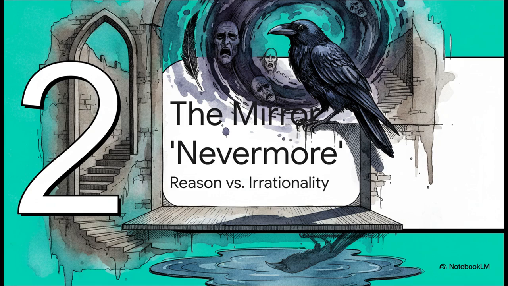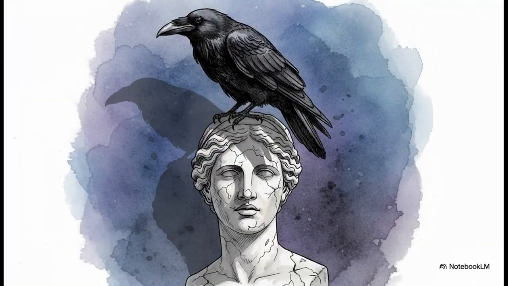Okay, so the stage is set. Our narrator is trapped. Now, Poe introduces a catalyst, the Raven, and this is what's going to push that internal tug-of-war between logic and grief right to the breaking point. This single image, man, it says it all. Pallas is the Greek goddess of wisdom and reason. So by having this dark, ominous bird literally land and sit on top of the symbol for logic, Poe is showing us, not telling us, that grief is about to completely take over. Reason is about to be subjugated.